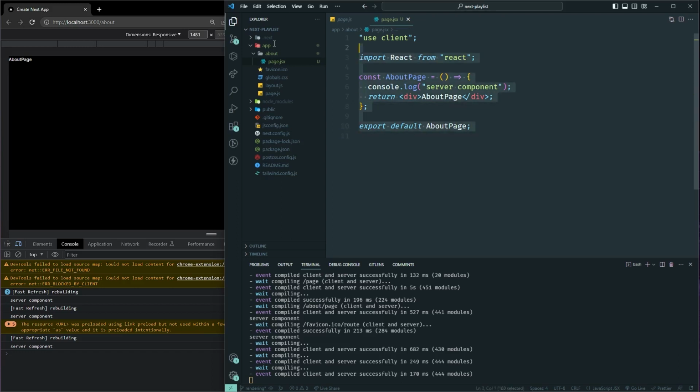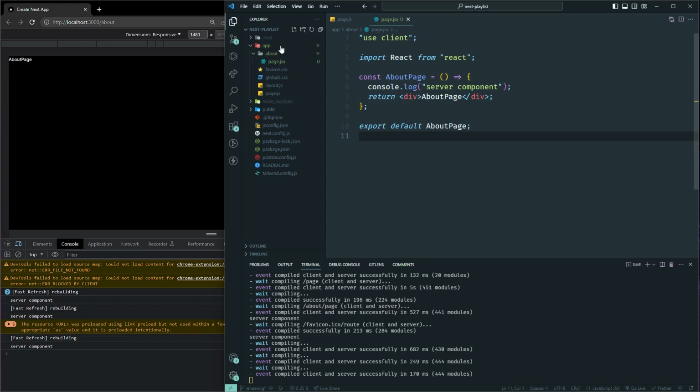You can use client-side rendering, you can use server-side rendering, and you get the benefit of both worlds. So in one of these pages, you can do client rendering. In other pages, you can do server rendering. So you pick and choose what you want, which is really cool about this Next.js feature.